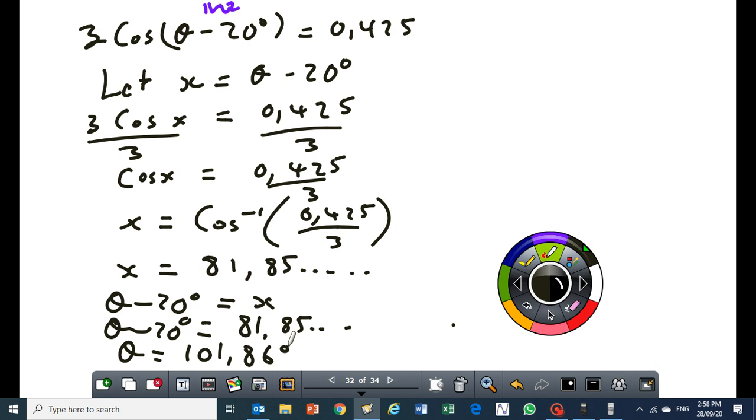I'm confused. You say let x equal theta minus 20 degrees. Then in the second step, where does theta go? I don't see it in the second question. So it says let x represent theta minus 20. So you take that away and put x there. And when you're ready, you substitute it back in.